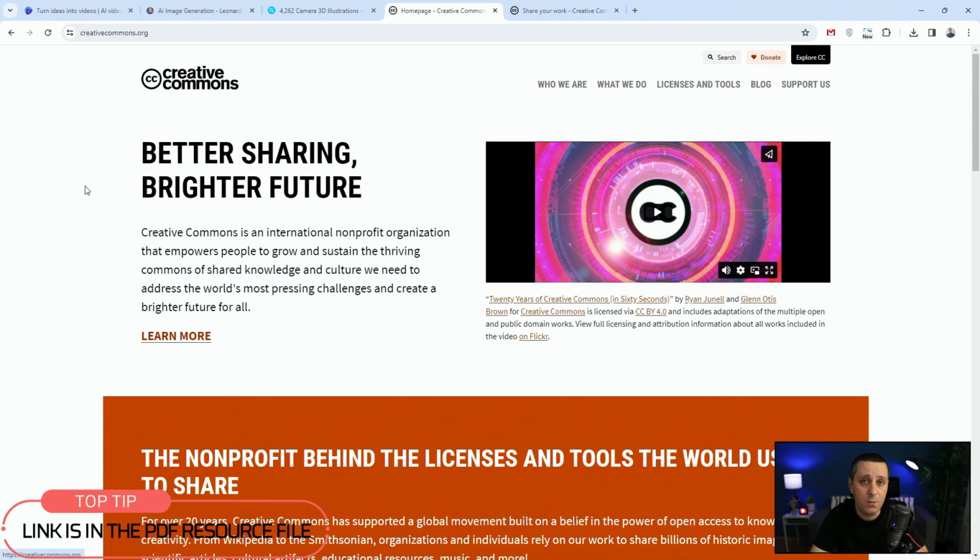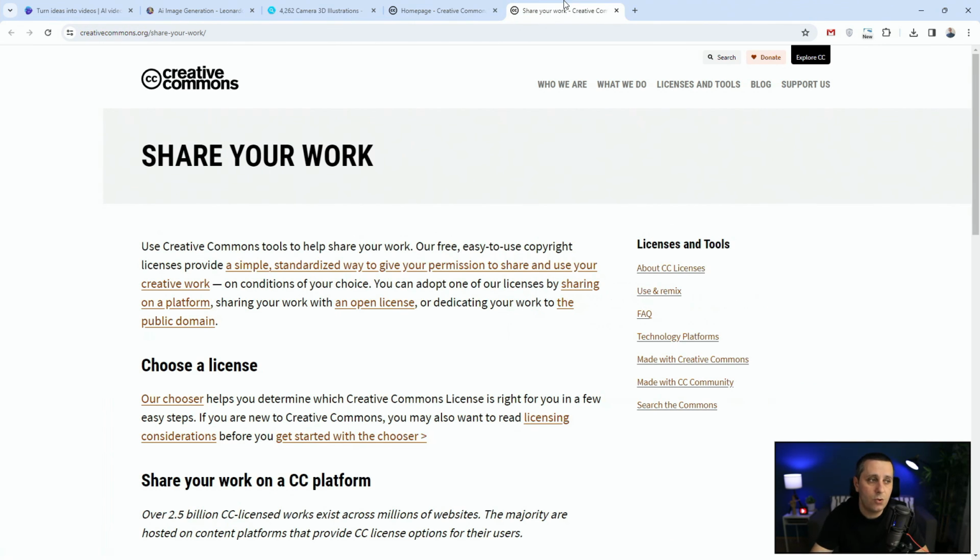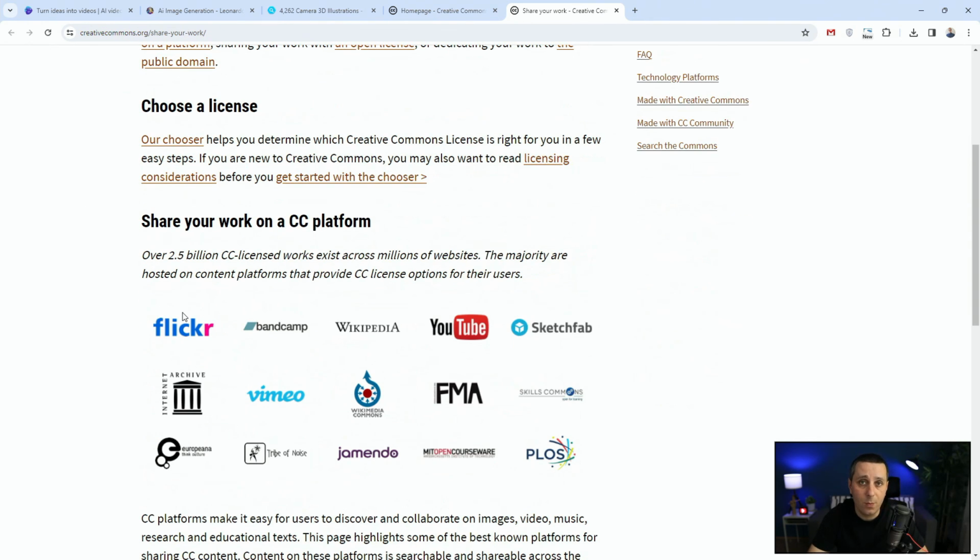which is the Creative Commons website, in the PDF, and you can read through about different licenses. You can go with licenses and tools if you want to adapt a certain license to your rights, but that's not what you're really concerned about. You're more concerned about what you are allowed to do. Now, you should really look at the platform on which you are posting and see what sort of regulations they have, and also where you took the content from.